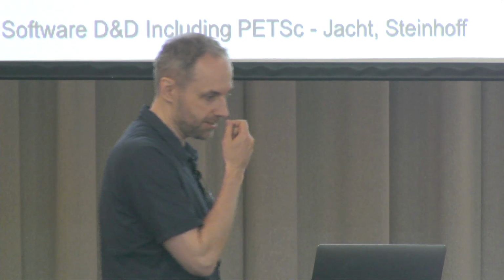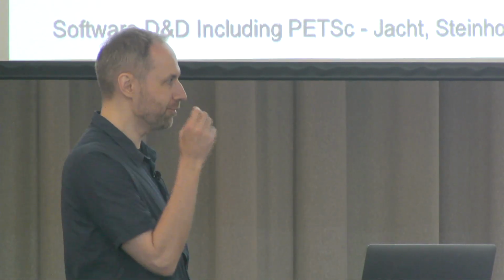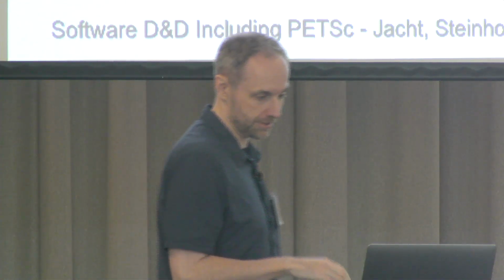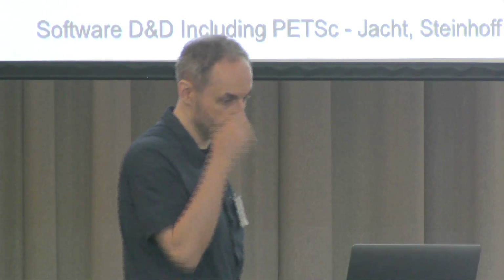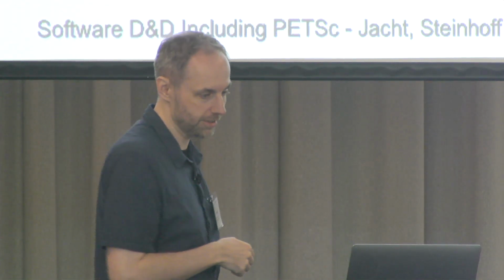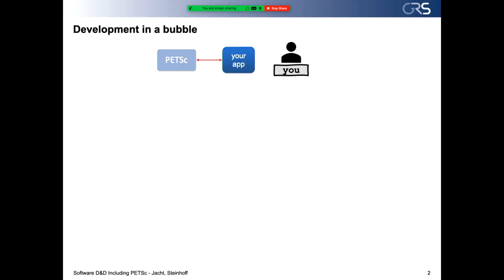Okay, so let's start with what I think I've heard so far, how people use PETSc here. You have your application, you have PETSc, you try to connect it to solve some problems or sub-problems in your application. Sometimes maybe, like Sarah told us this afternoon already, you build your application and then you come to a point where you need something that PETSc can deliver for you, and then you incorporate it on the go. And unfortunately at GRS we don't live in that world.